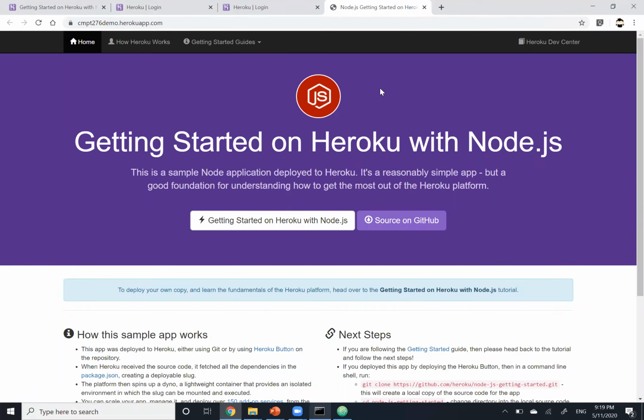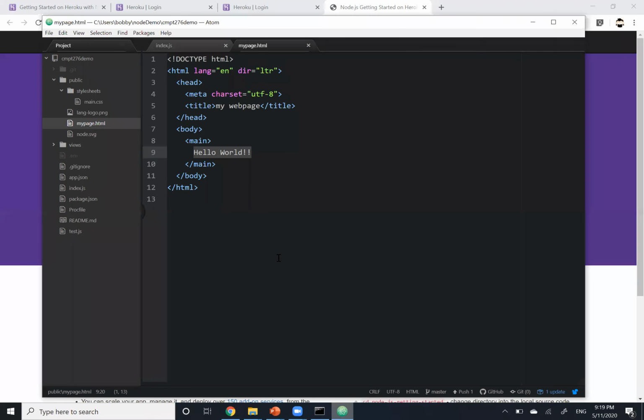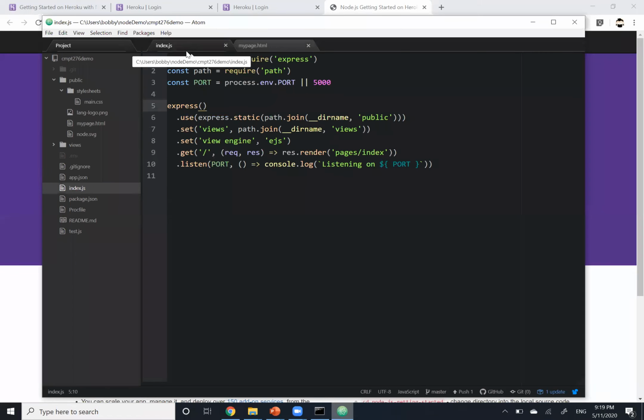Okay, now what you're seeing here is a default page. I'm going to tell you in a later demo where this default page is coming from. But for now, what we want to find out is, is our path actually working? Now remember, I put my page.html with a hello world, and I put it under public. Remember also that the server we've programmed is saying that the first thing I want to do with a request is go into the public folder and see if I can satisfy that request. If I can't, then I'll use the rest of this.